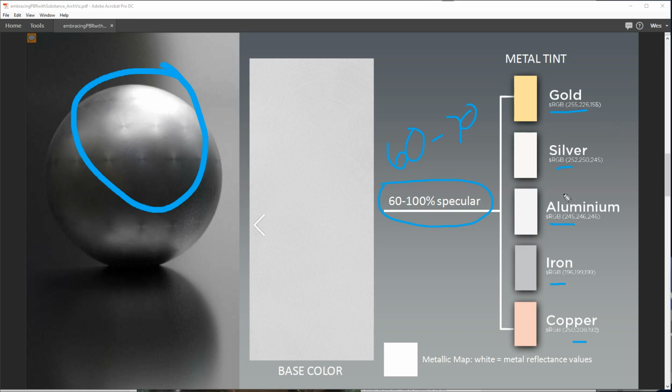So now I like aluminum. I want to make aluminum. I know that it's this value. I don't have to guess it. I don't have to wonder what it is. Same thing with iron. This is what the value is. Now I got these off a chart that I trusted.